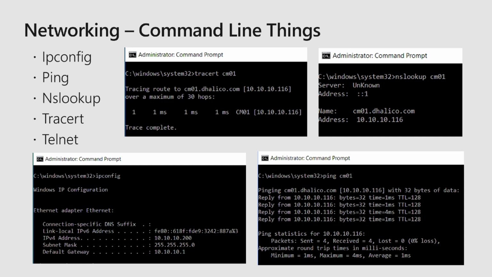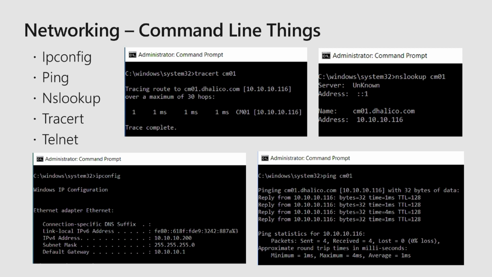The other thing that we do as sysadmins is troubleshooting, right? Networking stuff. We can get out to the internet, or we can connect to a certain server or system and things like that. So we start doing troubleshooting stuff. And we've been using the command line tools such as ipconfig, ping, nslookup, trace routes, and things like that, right?